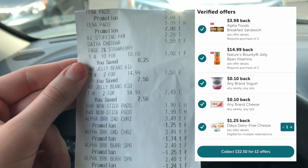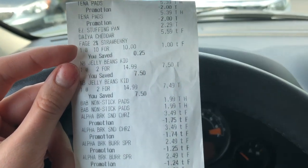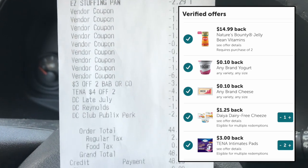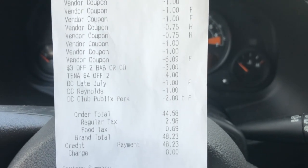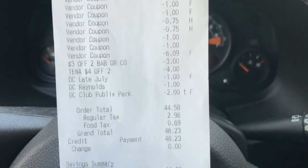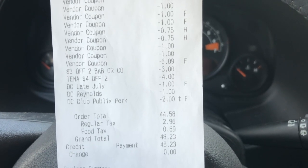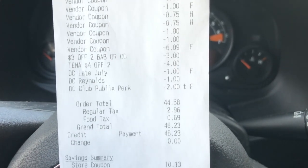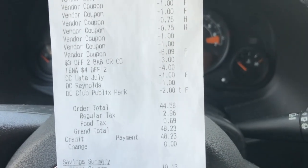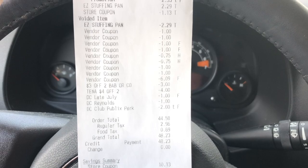My subtotal was $44.58. I'm getting back $32.50 on Ibotta plus a $5 Ibotta midweek bonus for hitting 10 rebates — $37.50 total from Ibotta. I had to manually correct the $0.15 Fage rebate but everything else was caught automatically. So I spent $44.58 and got back $37.50, meaning my out-of-pocket was just about $7.08 for a full haul including milk, yogurt, cheese, and more. I'm super proud of this receipt!